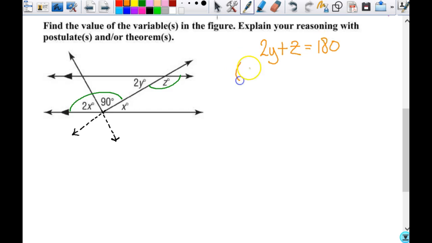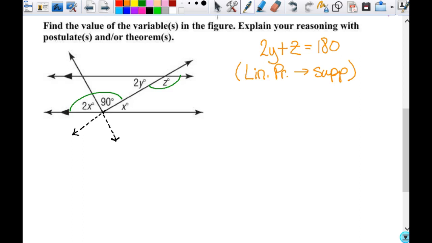Then I got to explain it. So this is, if they are a linear pair, then they're supplementary. And I'm just putting the explanations in parentheses just so you know it's different than that. All right, now I've got 2 variables, which means I can't just solve this and get, oh, y equals 5 or whatever it is. So if I have 2 variables, what do I need? Okay, so 2 variables requires what? 2 equations. Okay, 2 variables requires 2 equations, right, which gives me a system of equations. Systems don't always mean that they're hard and weird and crazy, okay, but that's what it is. 2 variables, I need 2 equations.